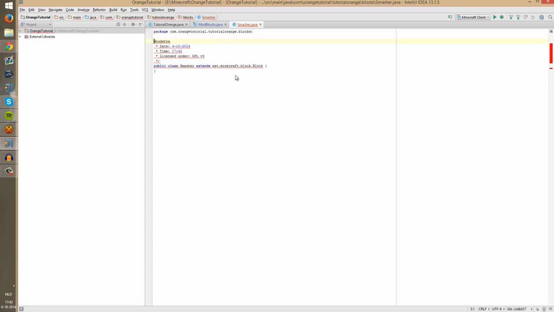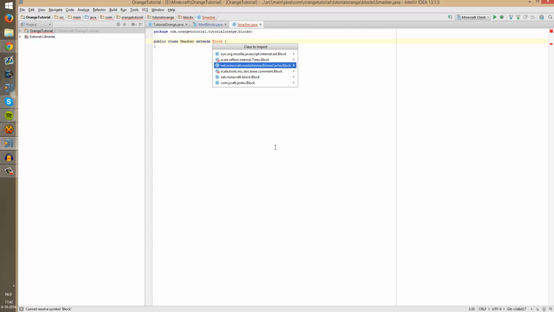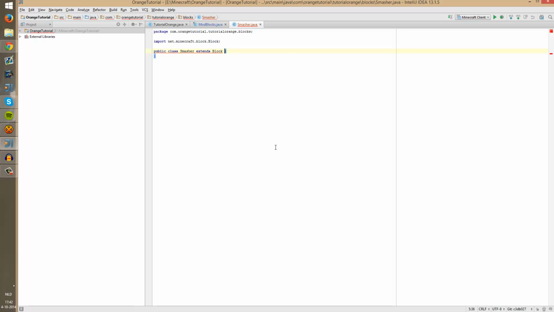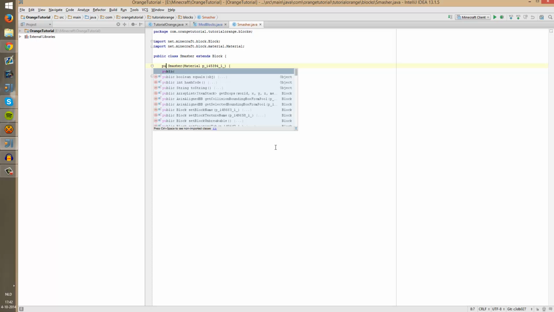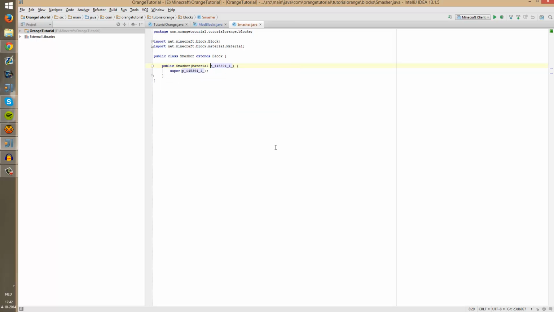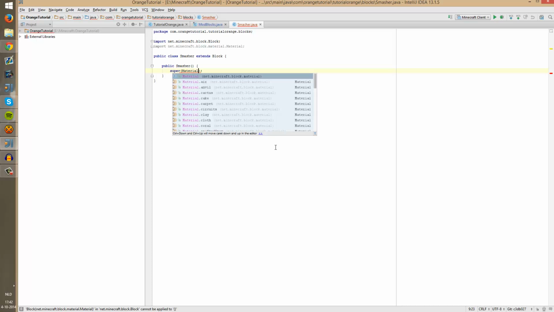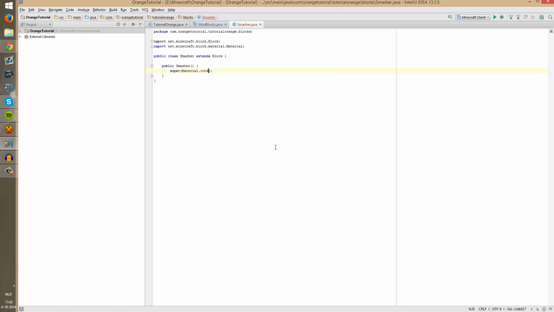Delete this. Okay, and we're going to alter this a little bit, like that. And we're going to import block, not the Minecraft block. Just like that. Create a constructor. Public Smasher takes no materials. We're going to say super Material.rock.